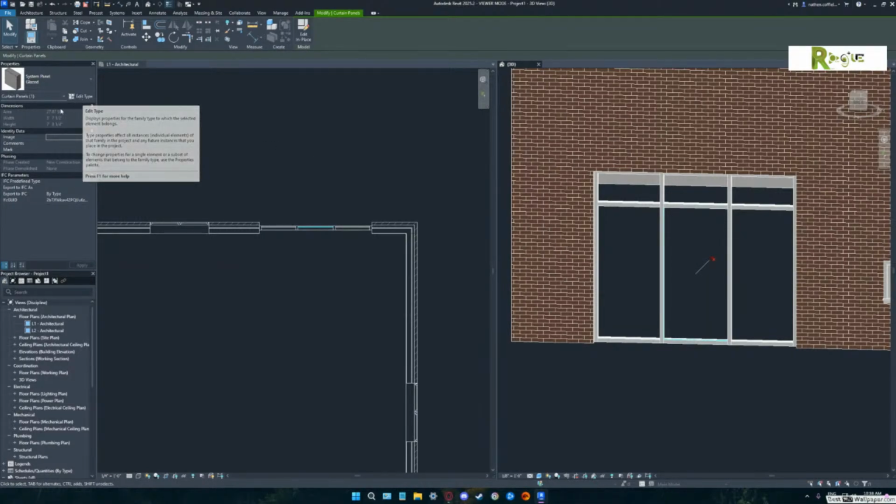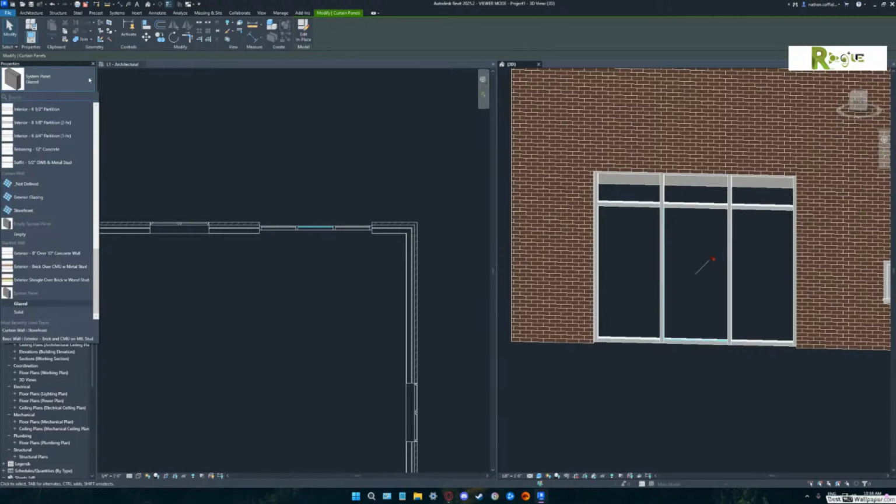Go over to the properties and you see where it says system panel glazed. Go up a little bit higher. Up right there. Hit that. And we should see one that says curtain wall panel double. Let me see. Where's... I think he has to load it. No, I think we loaded it.